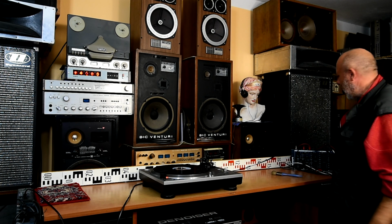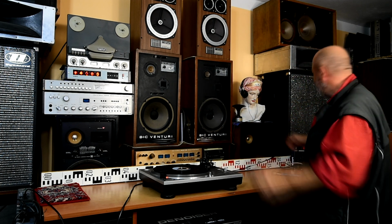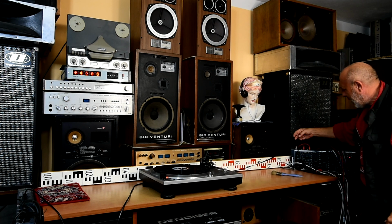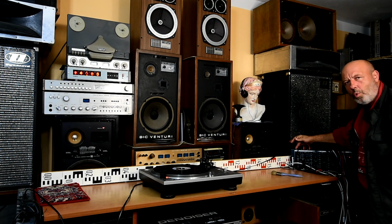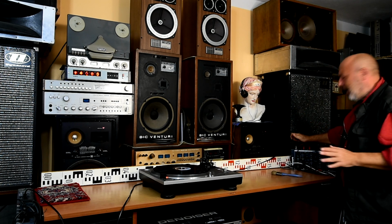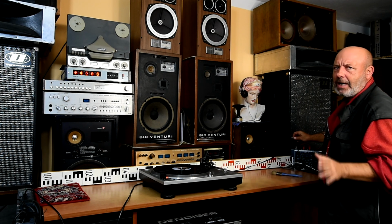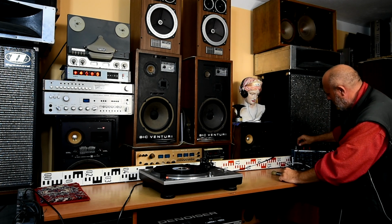I put the volume up. You should hear it, 50 Hz noise, and it's impossible to use the turntable with this noise. But if I ground it to this ground screw, and this ground screw should be on all mixers, or if you connect it to the amplifier, most of the not bad amplifiers have this ground screw.